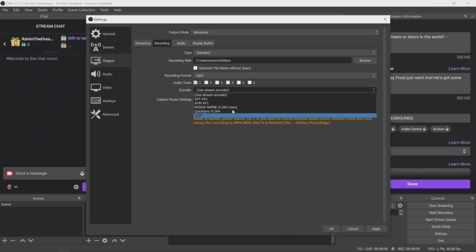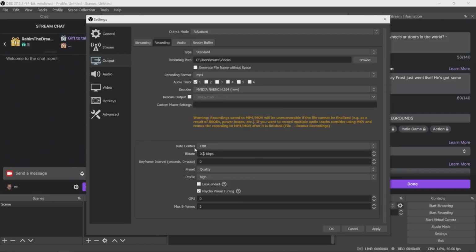And then for the encoder, just like before, we're going to choose the NVIDIA NVENC H264 new. If you have new, use that because it's way better than just the regular one. If you don't, just use NVENC H264. That's what it is. Now I do not want to rescale my output here because I'm going to record in my native resolution, which is 4K. I don't need to export 1080p on my recordings unless my computer can't handle it. I want to be prepared for the future, so maybe I want to scale the video up and zoom into something. I can do that without much quality loss.